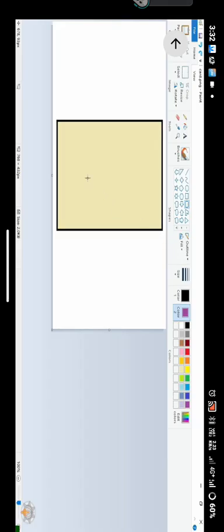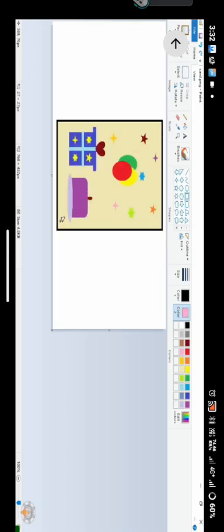Drag the pointer in the drawing area now to draw the shape as shown. Now insert the other shapes and fill them with color as shown in a similar way. We will now learn how to use the Brush tool.